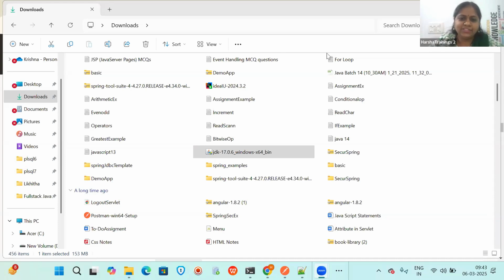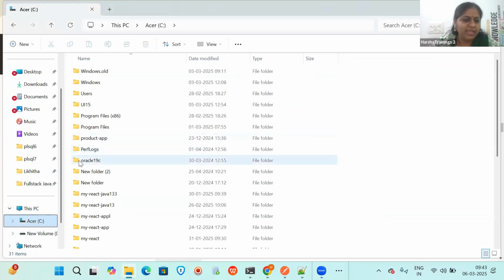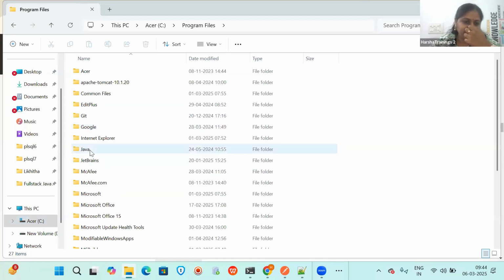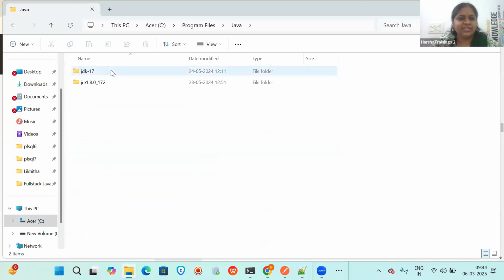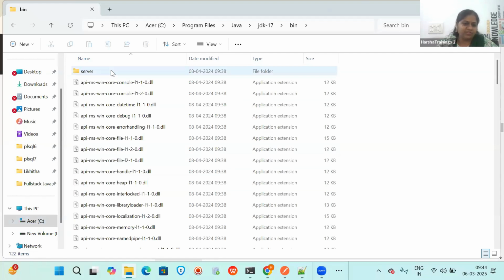Yes, it gets installed under C drive, Program Files. Correct. So whenever you are installing anything related to coding or any new software, it saves in my computer's C drive and then Program Files. Java, JDK, you can find it. This is where it gets installed.